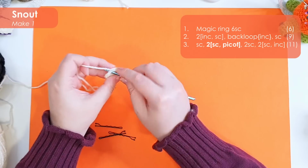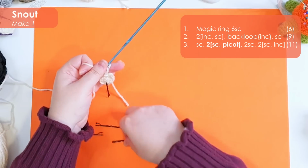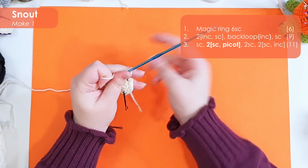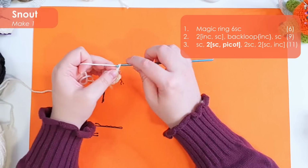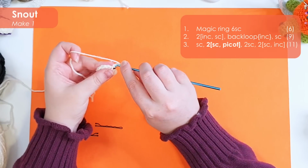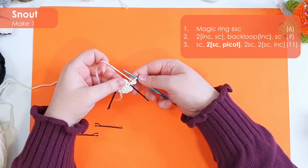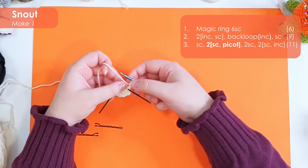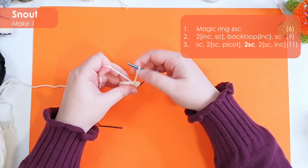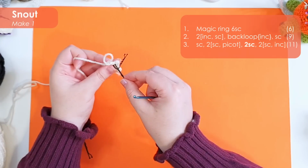We're going to work a single crochet, and I am going to mark that single crochet because I have trouble finding single crochets after picots sometimes, and that's just why I've got stitch markers here. And then another little picot. So there's our second repeat and our second little tooth. We're then going to work 2 single crochet, and I'm once again going to mark that stitch straight after the picot. So it's our 2.